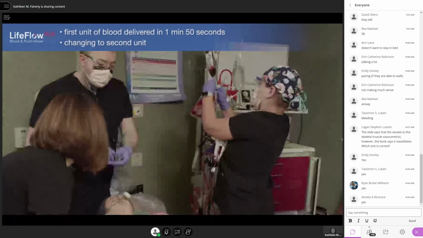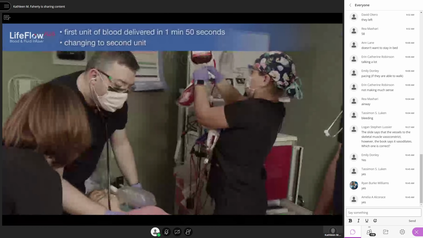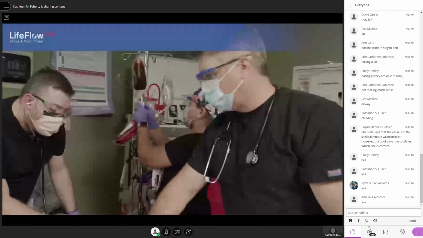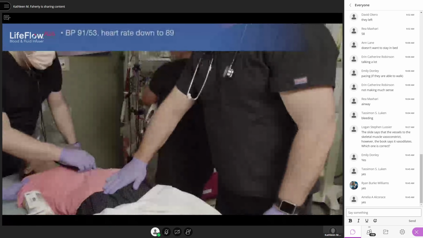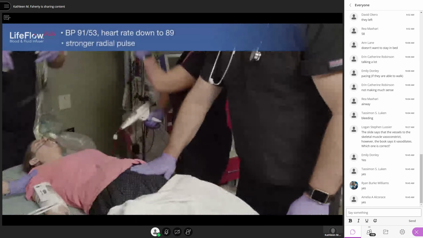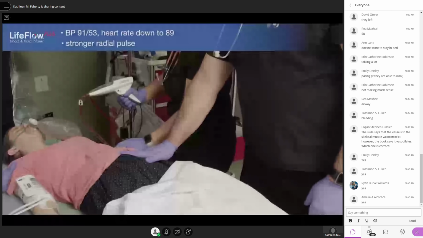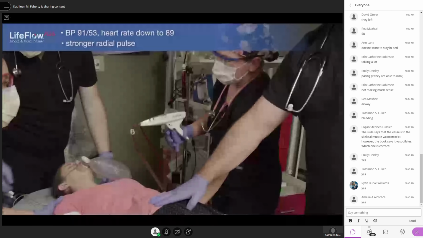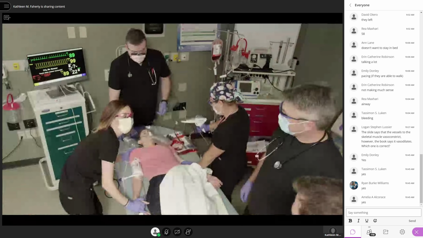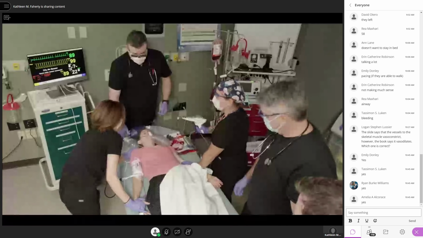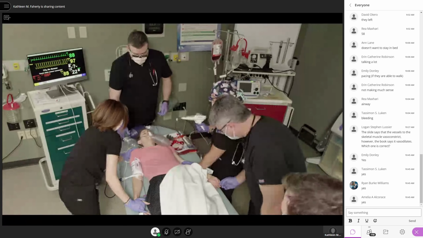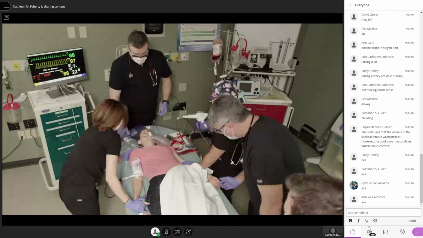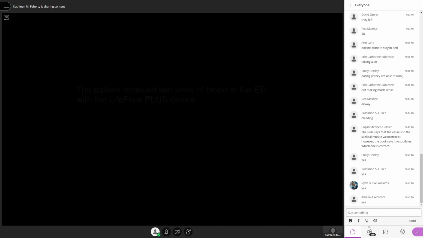Until we get her pressure up. Kristen, can you hear me? Lung sounds are clear. She is breathing a little deeper. 91 over 53. Heart rate's down to 89. I've got a great radial pulse now. Second unit of blood is infusing. Sure, these are great signs that she's responding to our care. Is she going to be okay? Right now, she's responding to our care. I'm going to let the OB address her. She's opening her eyes. Excellent. She's responding. Your husband's here with you. You're going to be okay. Right here, Kristen. You're in good hands. So cap refill is 3.5 seconds. Responding a little more. Okay. 91 over 53, MAP of 66.